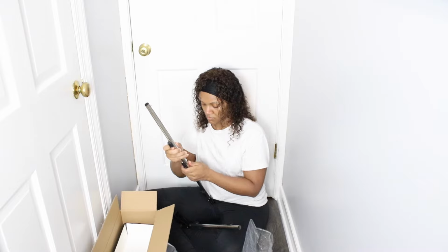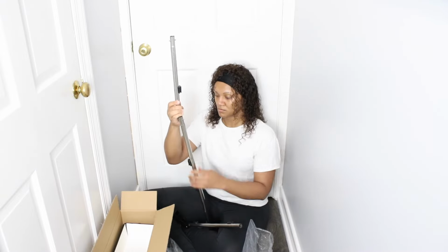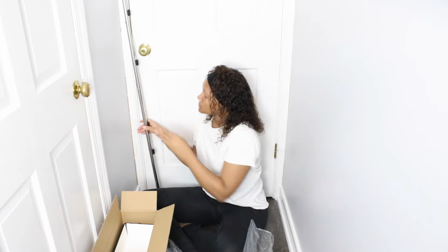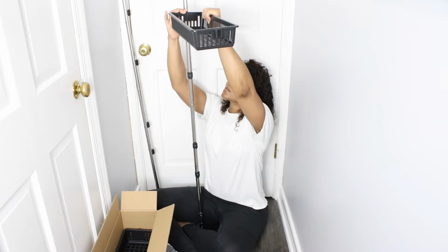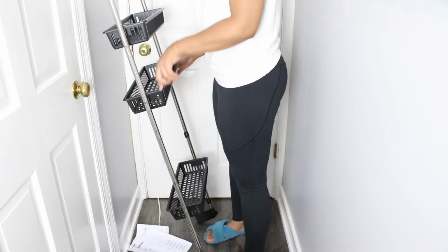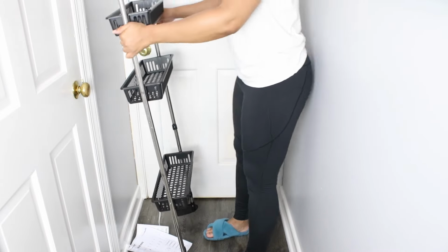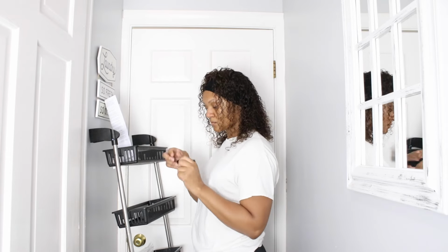Now I'm putting together this pantry door shelf that I purchased from Amazon. I actually love this little thing. It provided so much additional storage for my small pantry. So if you guys have a small pantry, I would recommend this little pantry organizer here. You can either hang it across the top of your door, and it also comes with screws, so if you wanted to actually screw it into the door, you can do that as well, which is what I ended up doing.